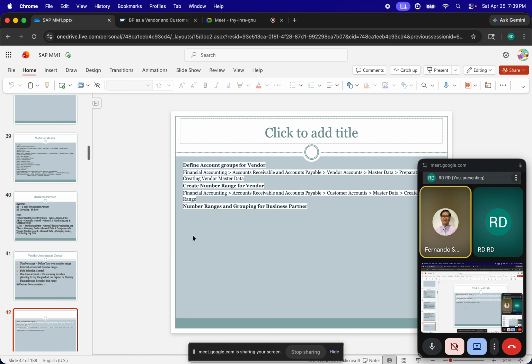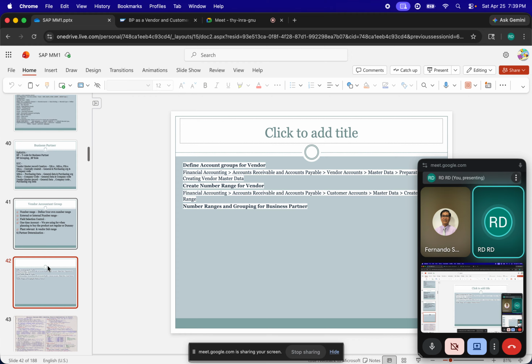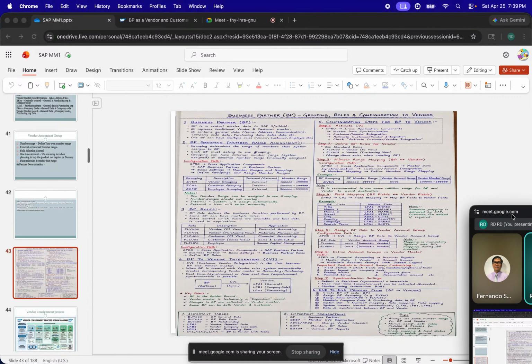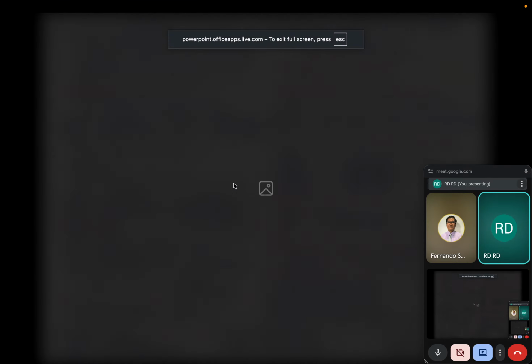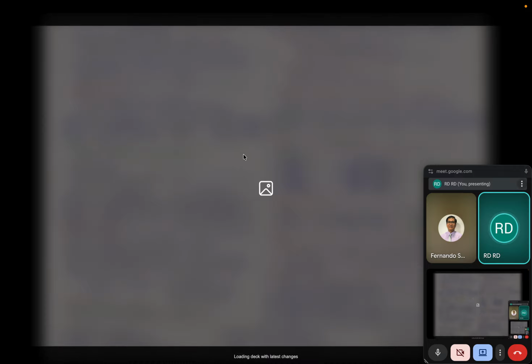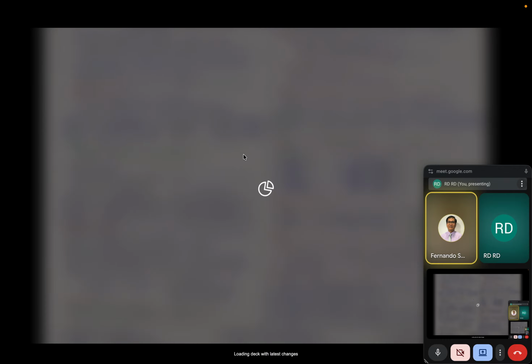Let's continue with the number ranges and grouping, business grouping. I just attached the slide which has the information on how business partners work.